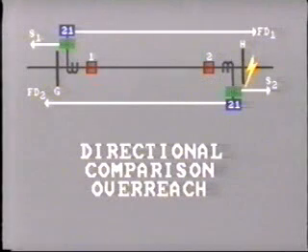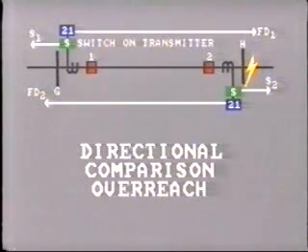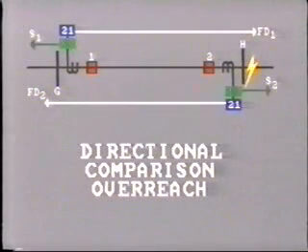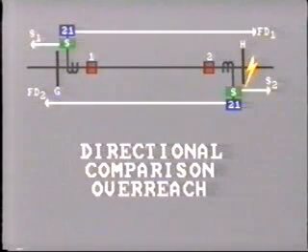But look, we have additional relays. These are known as starter relays. Their function is to switch on the transmitter. But note this important feature. The starter relay is looking out of the line, that is, in the opposite direction to the fault detector. The starter relay may be an instantaneous overcurrent relay, or perhaps the third zone of a distance relay wired to look out of the line. Either way, the starter relay must be set to see farther along the adjacent line than the fault detector.